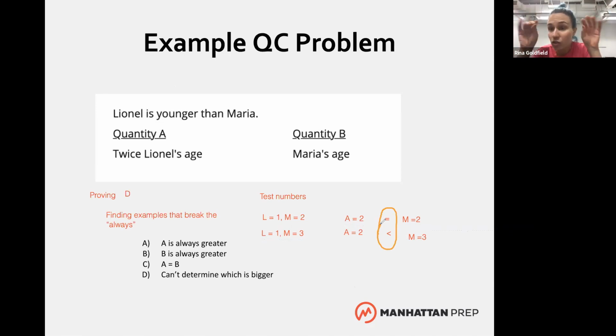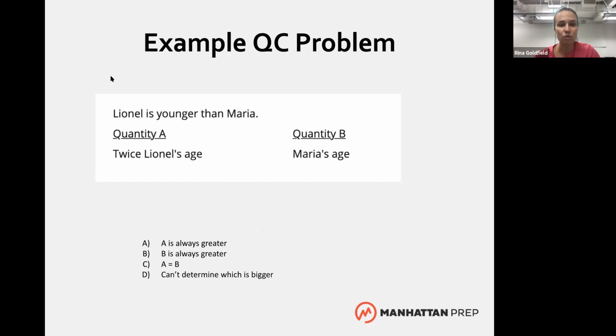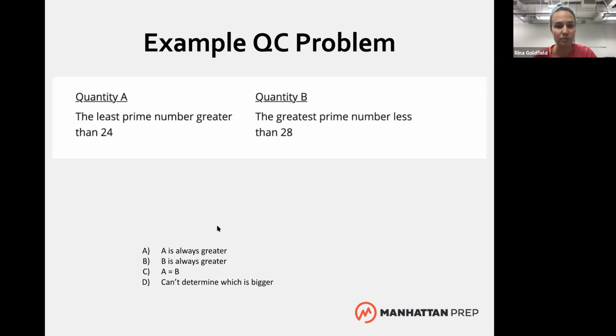We're comparing two quantities. We might have some upfront information. We want to find a comparison between them. And we're thinking, can I prove D? Can I break this always relationship? Let me give you guys another example here, and then we'll think about applying it to the GRE. So here's the other sample problem that the ETS has on their website. Here it is, another minute, and send me your answer when you have it.